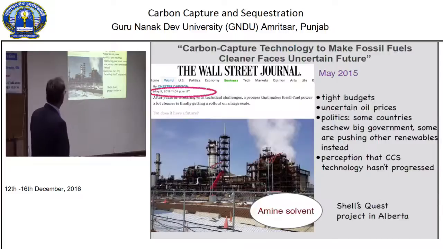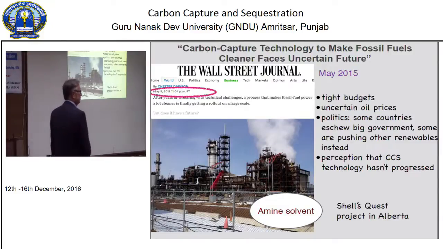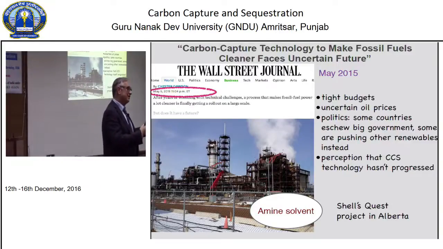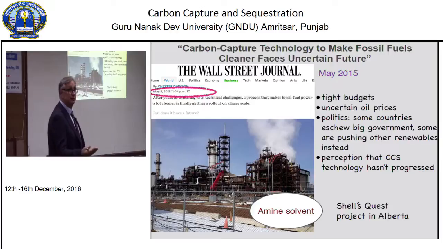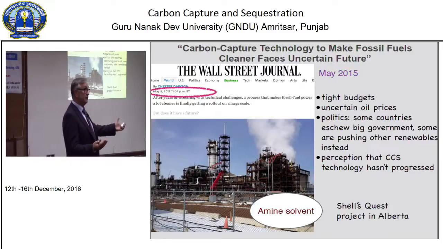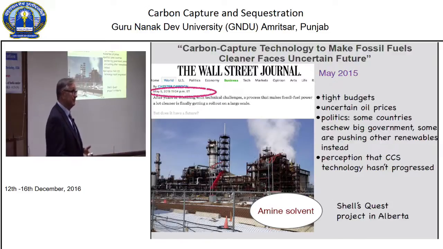And then here's another article from the Wall Street Journal about Shell's project, also in Canada, in which the falling oil prices around the world have contributed negatively to the economics of carbon capture and sequestration, which is to say, if our communities don't put a price on carbon dioxide emitted into the atmosphere, then all the cost associated with putting it underground falls upon the owner of the plant. And that translates into higher prices. And in another part of the world, those prices will be lower because they don't capture carbon dioxide. And so you see this economic problem.